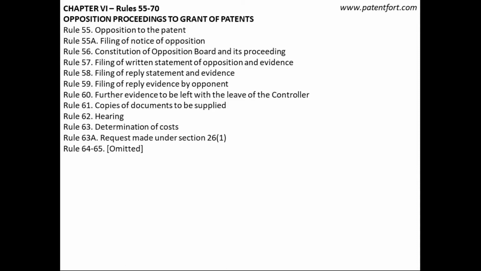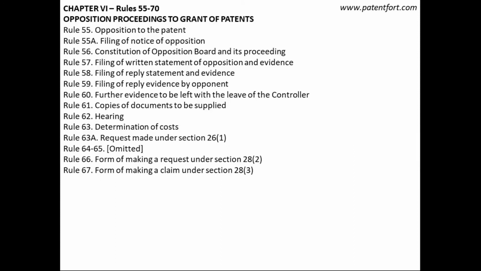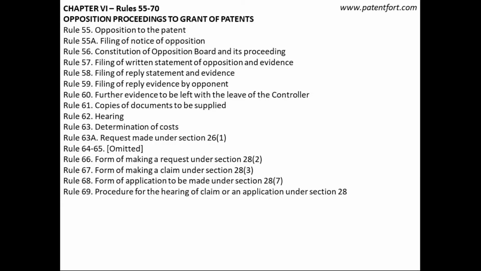Rules 64 to 65 omitted. Rule 66, Form of making a request under section 28(2). Rule 67, Form of making a claim under section 28(3). Rule 68, Form of application to be made under section 28(7). Rule 69, Procedure for hearing of claim or an application under section 28. Rule 70, Mention of inventor.